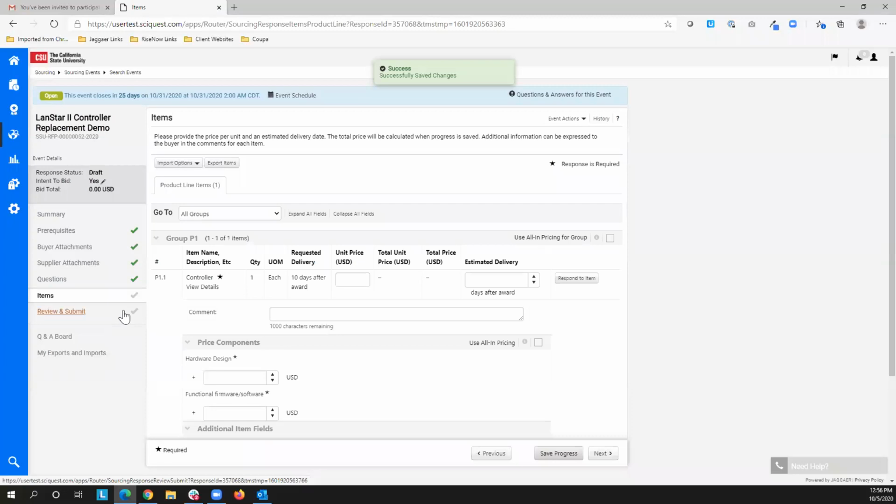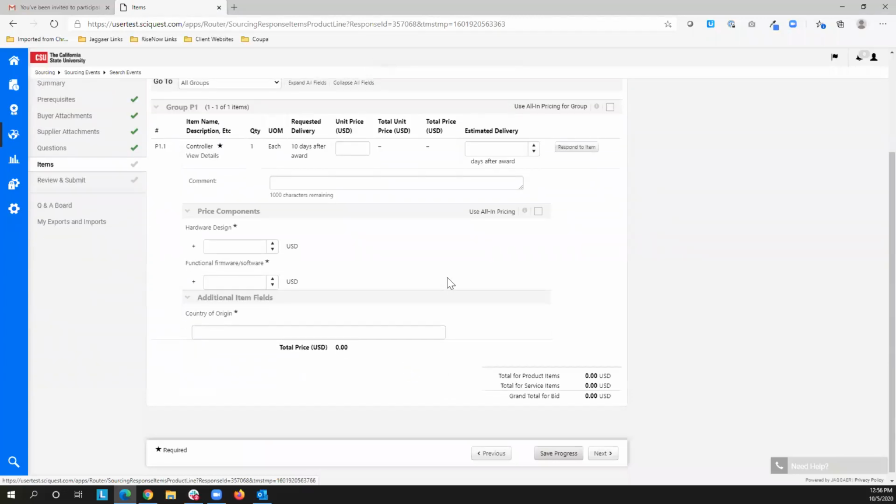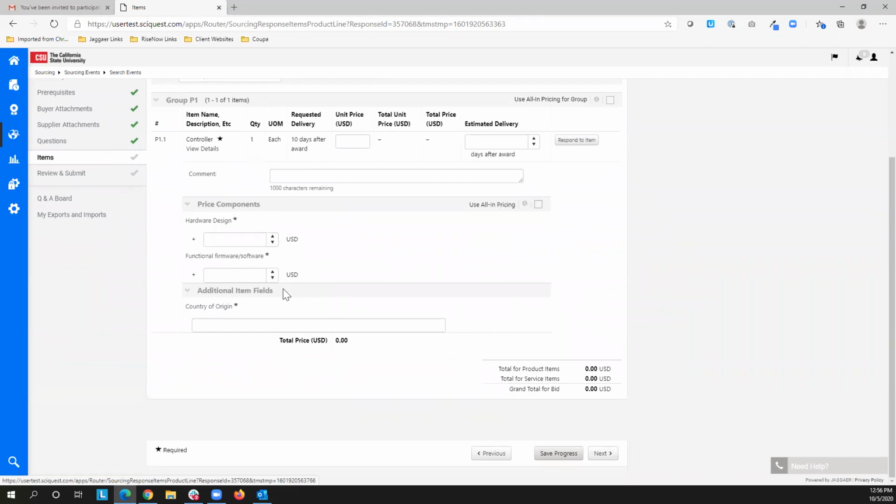After I've answered all the questions, I can go in and start putting in item pricing. So you'll notice that the supplier can either put in price component pricing, or they can give you an all-in pricing. So that's kind of an option that they have. And here's the additional item field that I put.